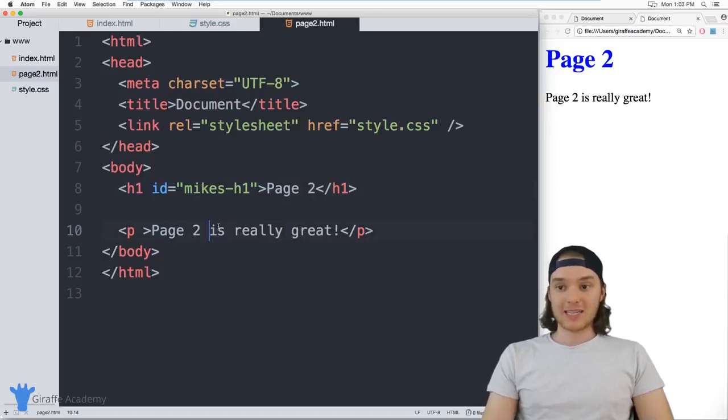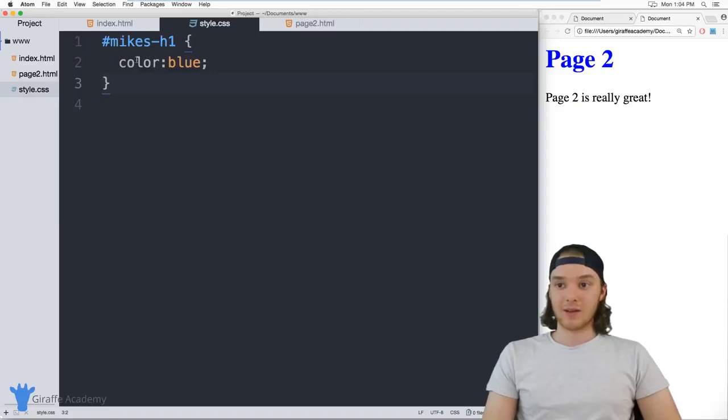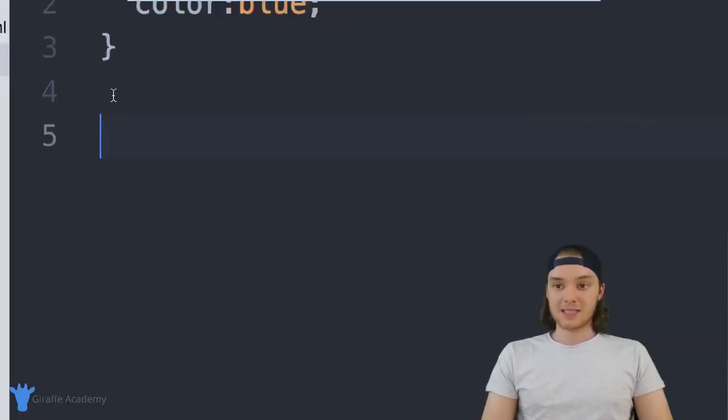In addition to defining IDs, I can also define something called a class. And classes are going to come in handy because you can give an HTML element as many classes as you want. So remember, these elements can only have one ID. So if I was defining some styling up here, that HTML element can only use the code that's in here. But I can use a class and it'll basically do the same thing, but HTML elements are able to use multiple classes. So let's say that I wanted to create a really fancy border inside of my CSS, right? So I wanted to make a fancy border. I can make a CSS class.